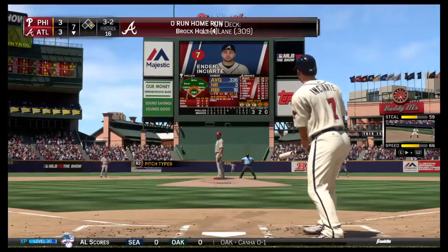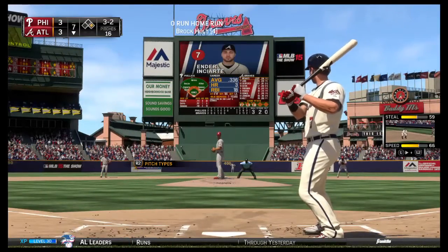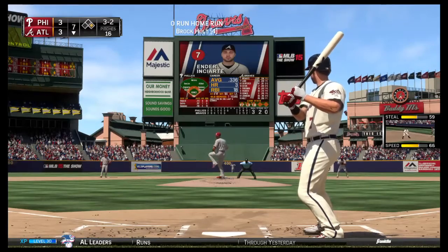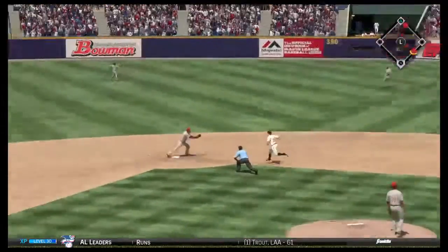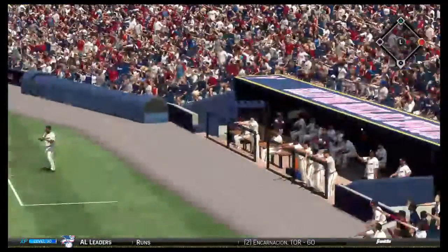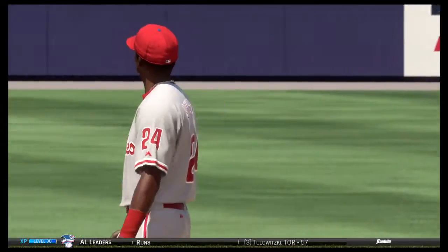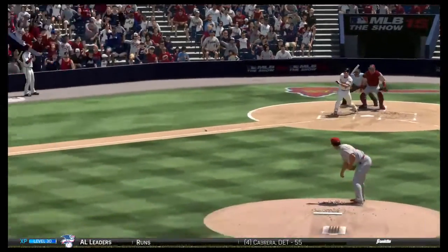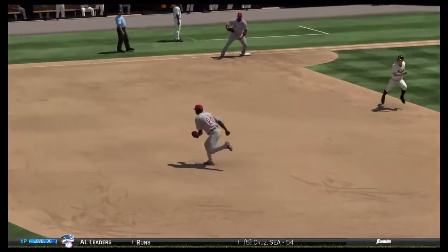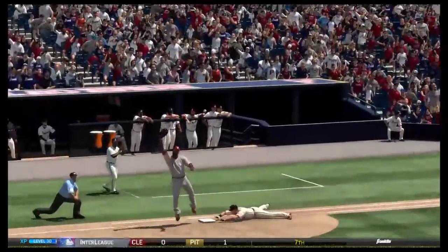He knows the drill out there. You've got to make him swing the bat, and not be giving up walks at this stage of the game, because those could be fatal. Oh, it's on the ground to second. Did he get his double play? Back to first, but it's not in time to get them both. Well, this is a good job to get the first out of the play, but the return throw leaves a little to be desired. That'll wind up being a huge throwing error that allows the batter to reach second.